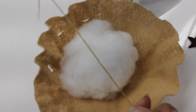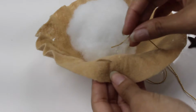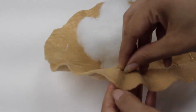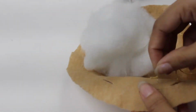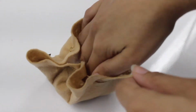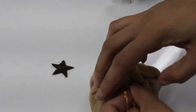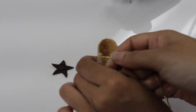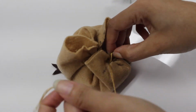So my next step, I'm taking my string and threading it through each of these little slits that I have inside the felt. This is a way I can basically sew the bag together without sewing it, so I don't need a needle and thread. Once I have the string threaded completely through all the slits, all you have to do is pull it like a drawstring bag and make sure it's tight enough where all of your ruffles are together. Then you tie your string so the bag can stay in place and doesn't come apart.